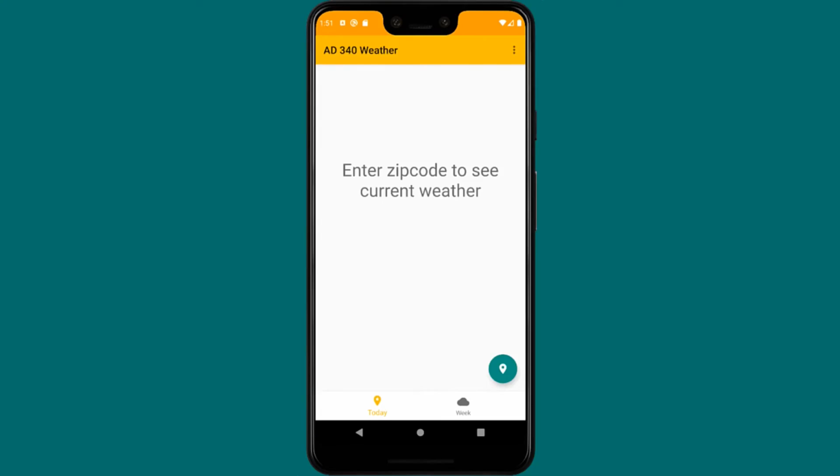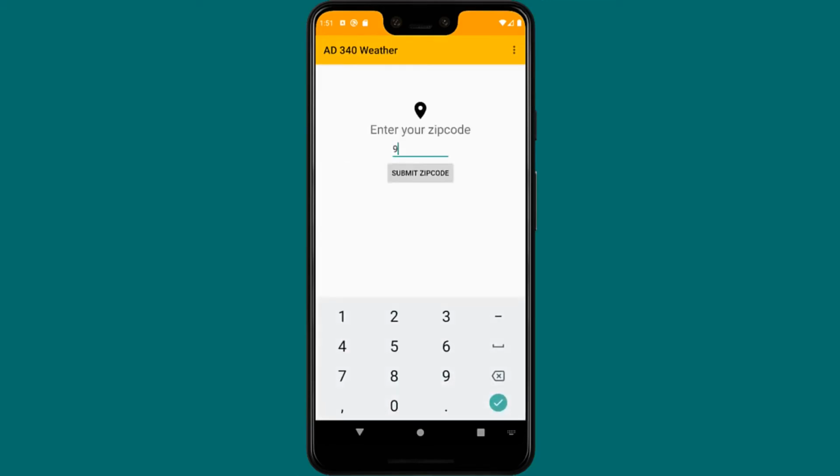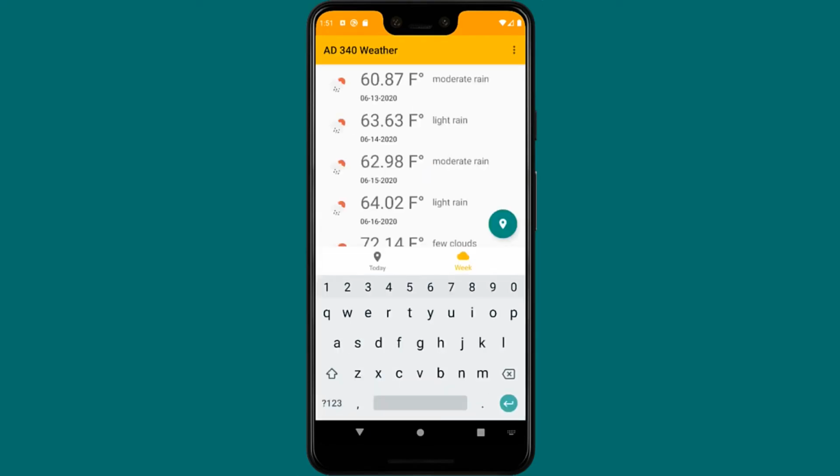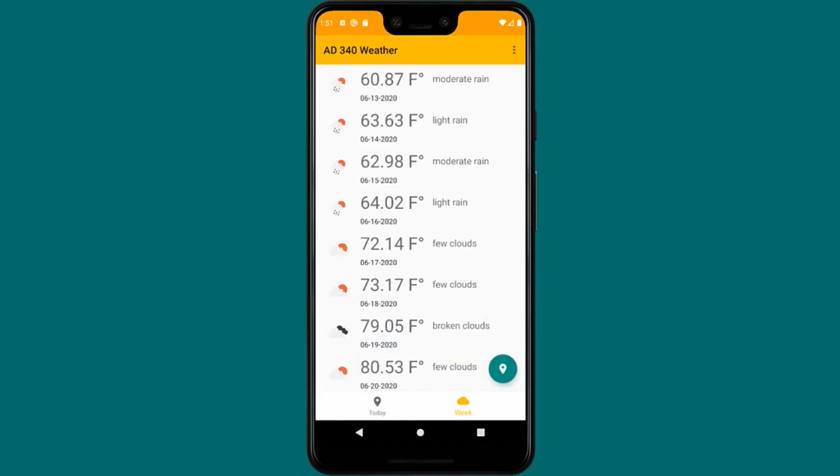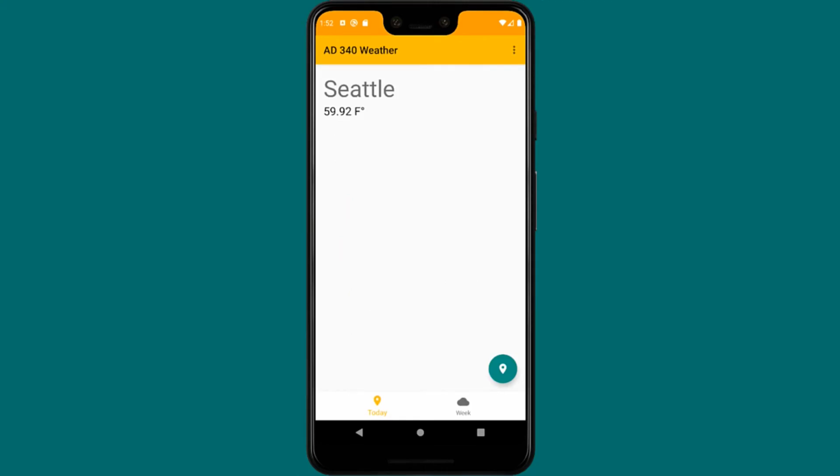So now when the user installs the app for the first time, on the Today tab, they see this message, enter zip code to see current weather. If they switch to the Week tab, they see enter zip code to see weekly forecast. And then if we go ahead and enter in a zip code and click submit, we then see a progress indicator, and then finally the data loads. And we can notice that on either screen as we go between tabs. So this is a nice step towards improving that first-time user experience on both of our main tabs here in our home screen. And this is a really good idea, like I've said. You want that first screen in your app to not be empty and to give some guidance to users for how they should expect to use your application.